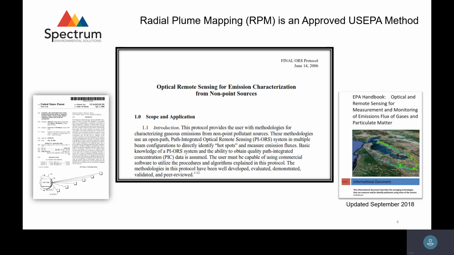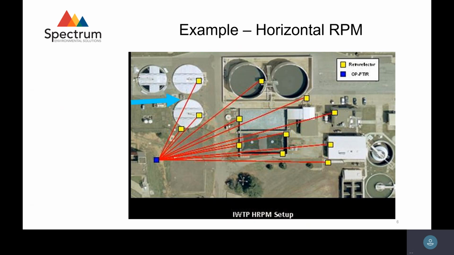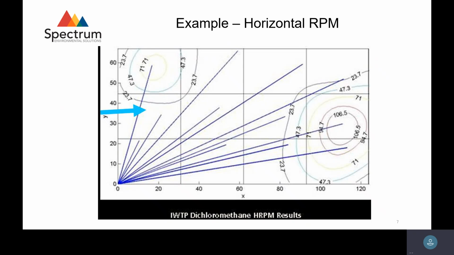It lists 7 or 8 different technologies in there, of which OpenPath, FTIR, UV, TDL, all of those are in there. And this is referenced in its own separate section. So OTM-10 Flux measurement. And here's a couple examples I stole from other studies long ago. You can do a horizontal radial plume mapping, put the analyzer down in the bottom corner, place a whole bunch of mirrors, spread all out all over the facility, do a little measurement, cycling through all those mirrors, and you come up with this type of tomography that lays out for you with the software, with the mathematics, where the hot spots could be. And you can see quickly that this could be a very powerful technique if you have a site where you're not sure where the emissions are.